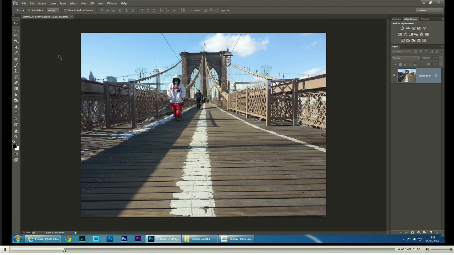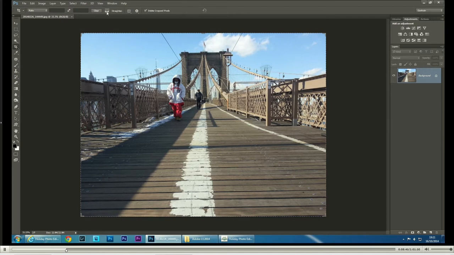Let's just do a little bit of processing to improve the shot. The quickest way you can improve the picture is cropping. And not just this one, pretty much every picture. As photographers, we try and capture wide scenes, but sometimes the scene we want is just a little bit more tight. We want to go in closer.